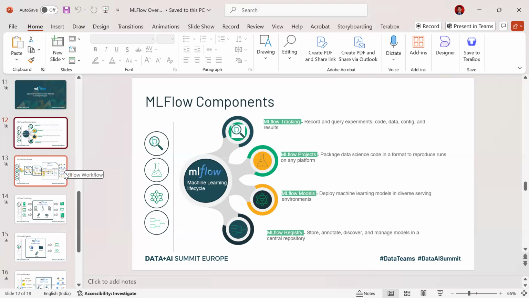MLflow Projects combines your code into a package to reproduce your runs on any platform. MLflow Models helps you deploy your ML models into the serving environment. And the MLflow Registry is to store, discover, and manage your models in a separate repository.